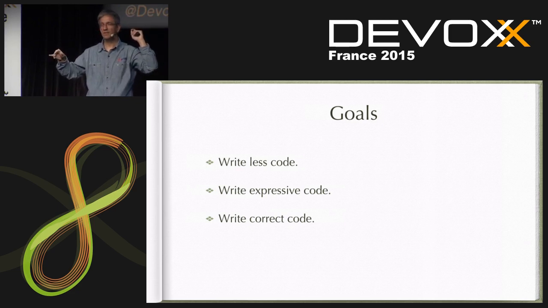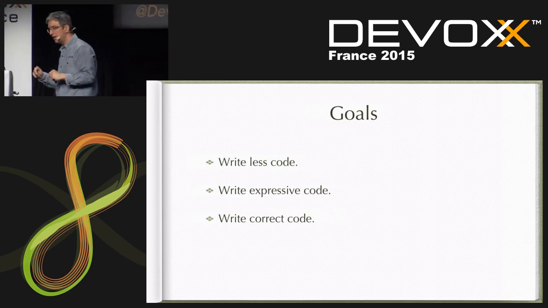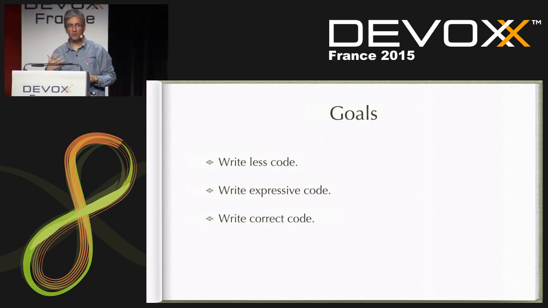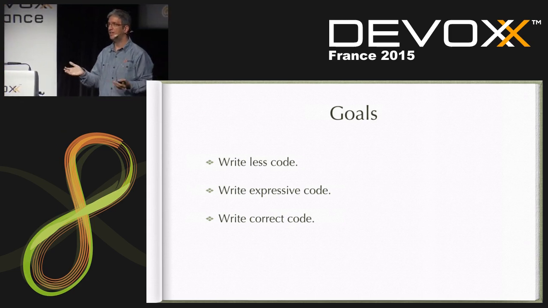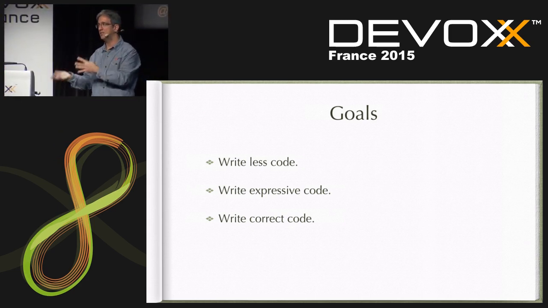Yeah? Okay, good. So that's the point: I try to write less code and I try to write correct code, and if I have to write code that doesn't need to be unit tested because it's using some library or some function that somebody else has tested, even better, right? Why do it yourself if you can delegate?